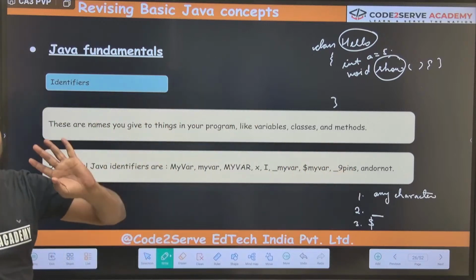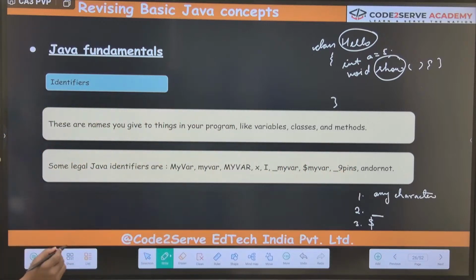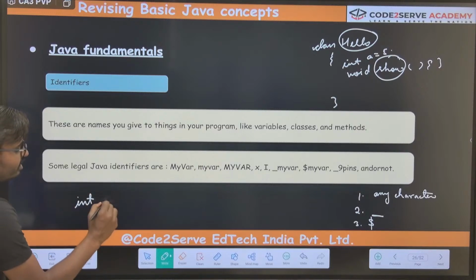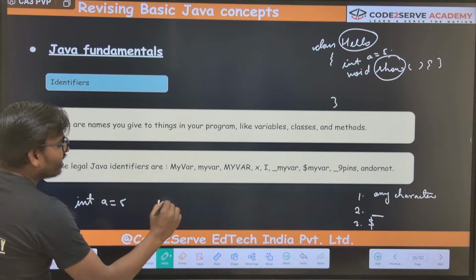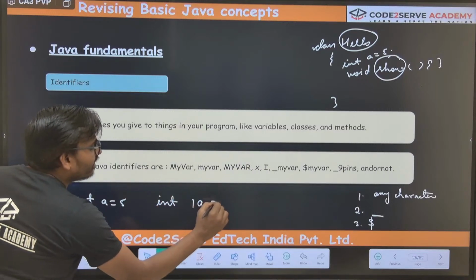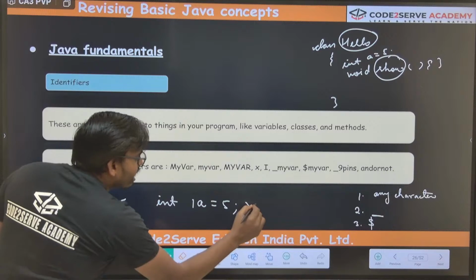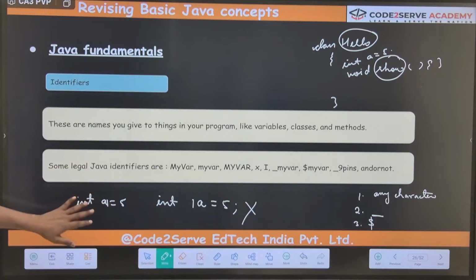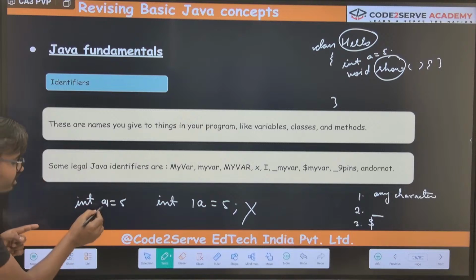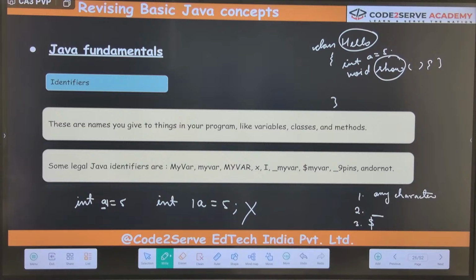You cannot start with a number. If you name any variable like int a is equals to 5, that is fine. But if you do int 1a is equals to 5, this is absolutely wrong. You can even do a1, that is still fine. The first character that you are giving should not be a number, right? This is what you have to keep in mind.